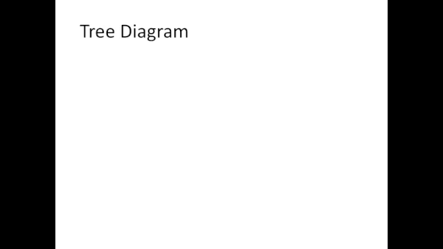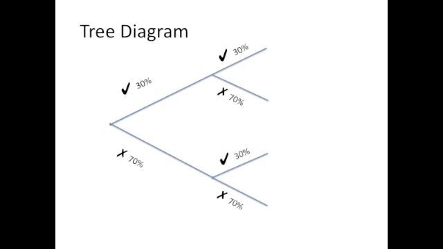So for the first time the player shoots, they will either make the basket or miss the basket. The chance of making the basket is 30%, so the chance of missing would be 70%. Now you have your second basket. No matter what the outcome of the first shot, you will still make a second shot, so you draw the second basket event at each outcome. And again, the chance of making is 30% and missing is 70%.